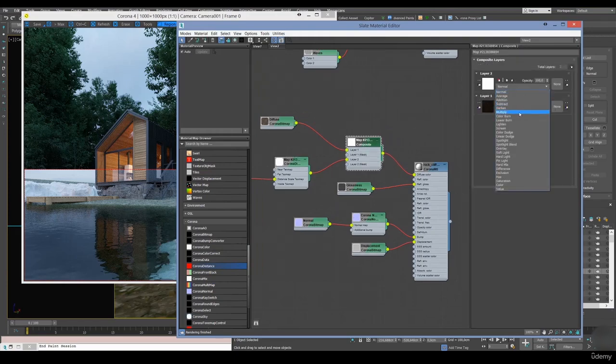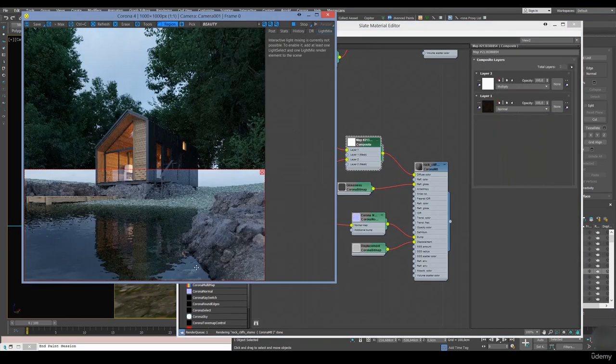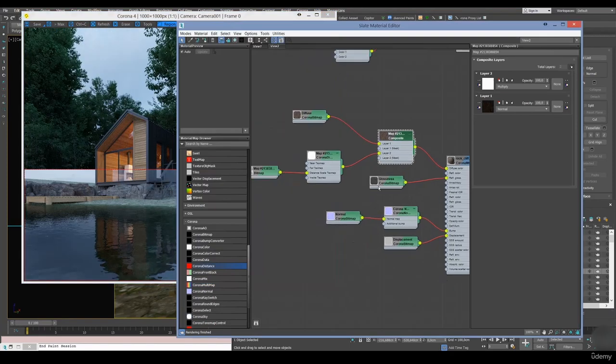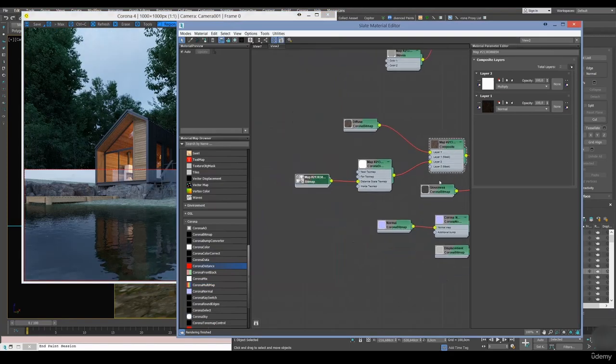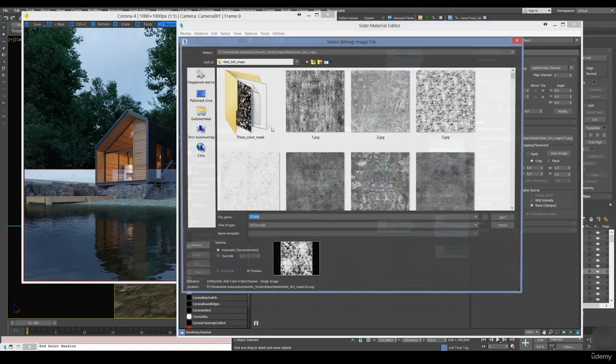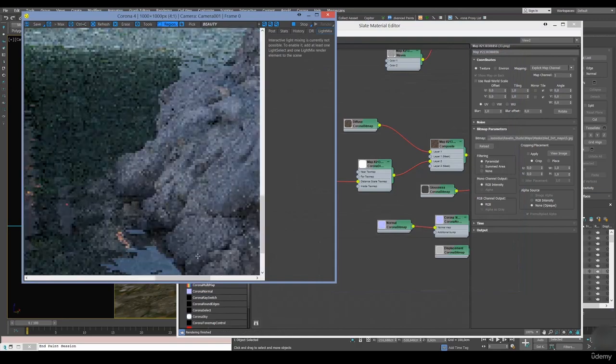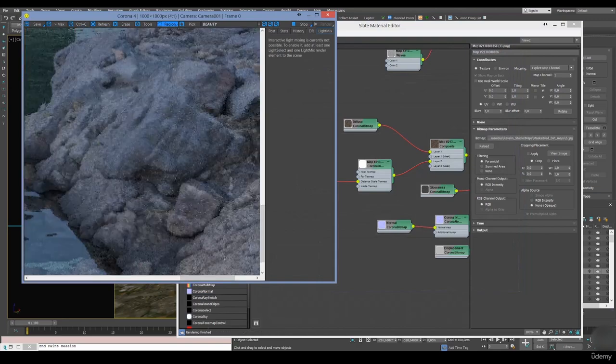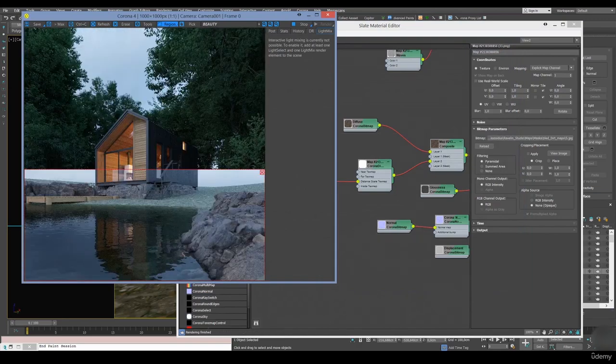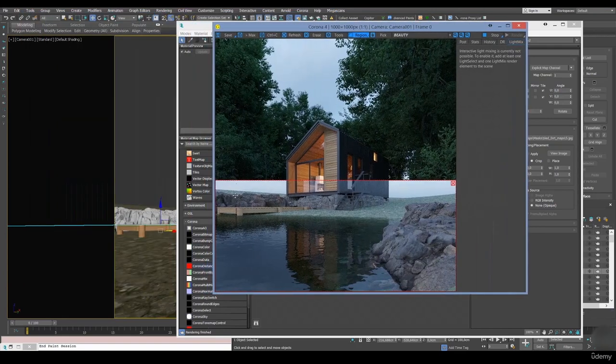So let's go ahead and change to multiply. And now our stones are getting darker if they approach water. And due to this, they become more realistic. And we can change texture to one less aggressive, maybe. This will make it look much more interesting.